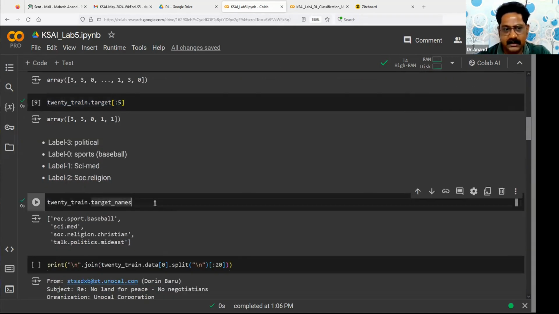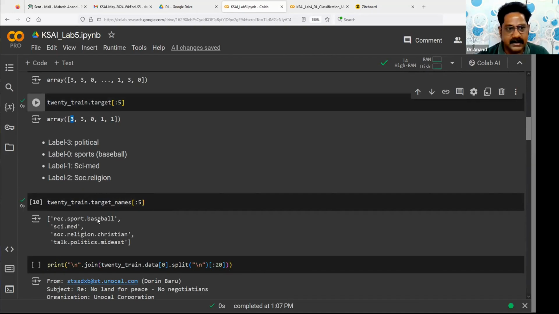You can easily understand which class. Similarly in the names also, you print the first 5 records. What is label number 3? It is sports news, right? So label 3.